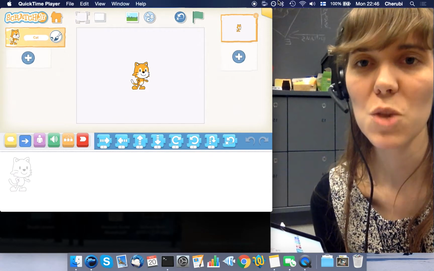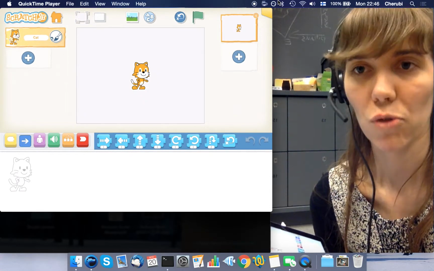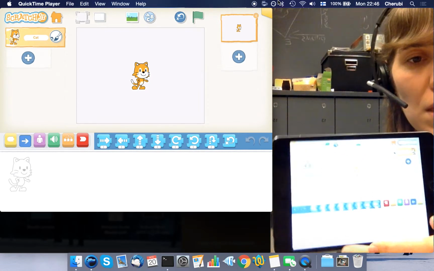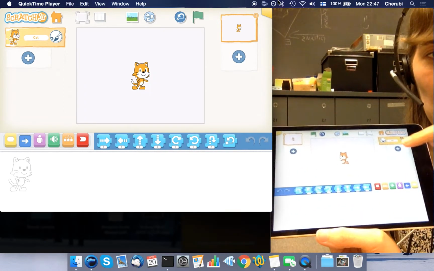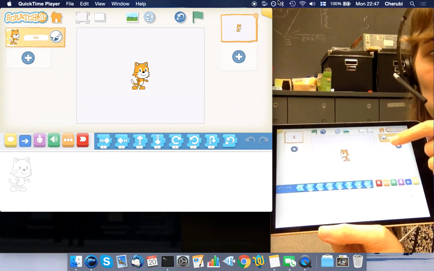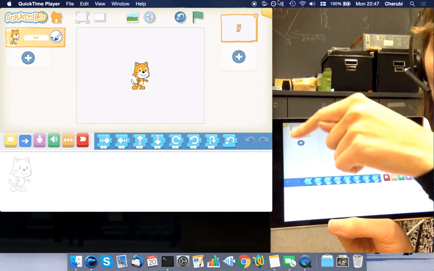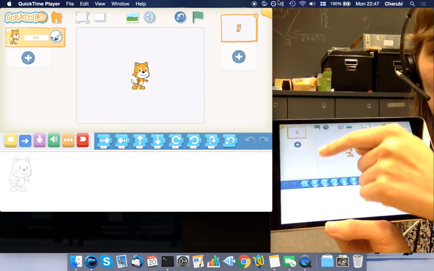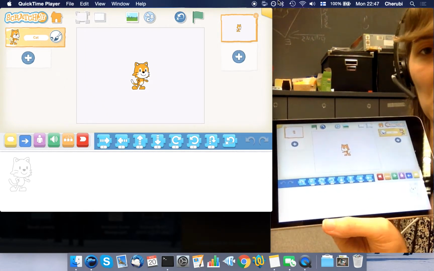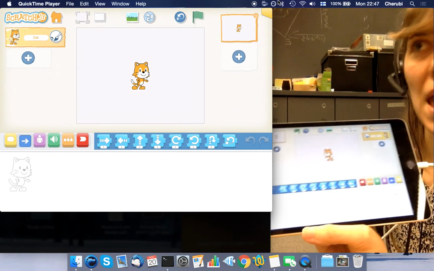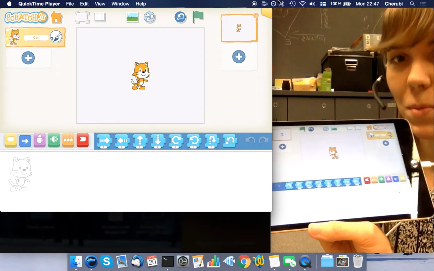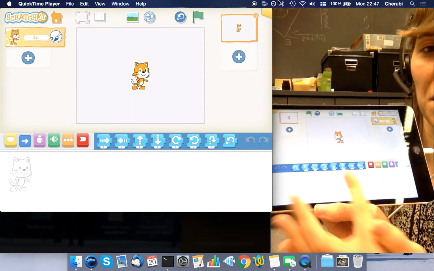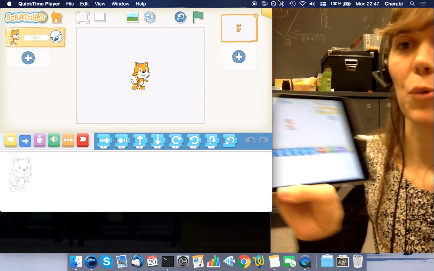So this is what ScratchJr looks like. You might be able to see it here. We have our characters here, and then we have our levels here on the right. And then we have this playing area in the middle where it shows our play or game or whatever you've been doing. And if we want to program, we will be using this lower part of the screen.